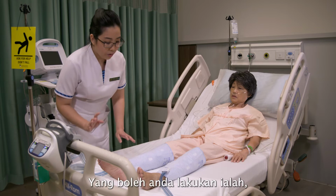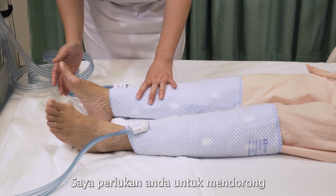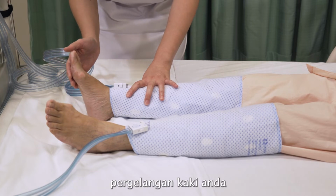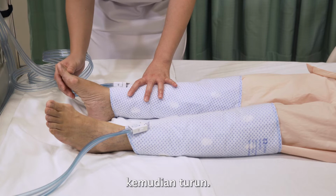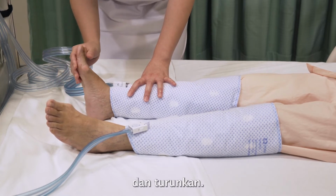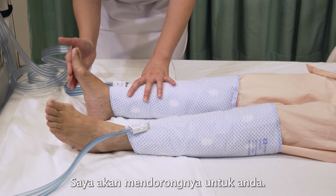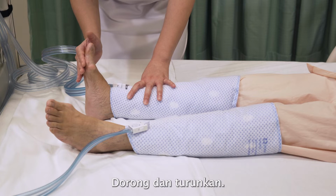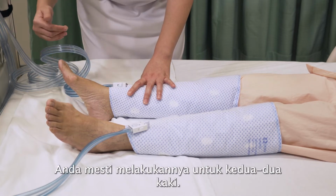What you could do is, I just tilt this a bit. I need you to push your ankle up. Push, yes, all the way up, then down. Then go up, all the way up, yes, and down. Let's do it. I'm going to push it for you. Push and down. You have to do it for both feet.